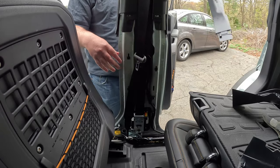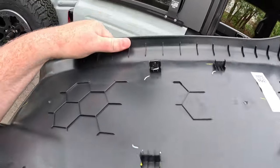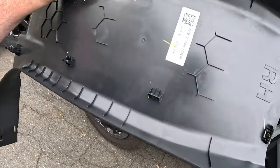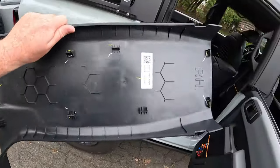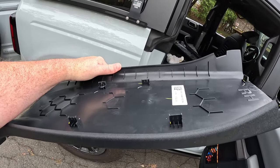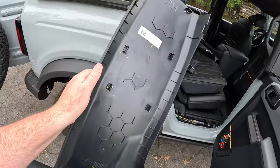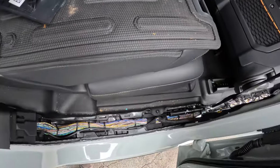All right, done. So here's what's happening. I know this is gonna be hard to see because it's black on black, but these plastic tabs here have metal clips on them. And on many of these plastic tabs, the metal clips are just ripping off the plastic and they're still in the B pillar itself. So I'm gonna have to figure out how to get those clips out, get them back on the plastic before I reinstall it, but we'll worry about that later. For now, we got a clear path for the wire, which is good.